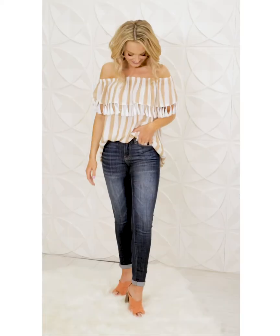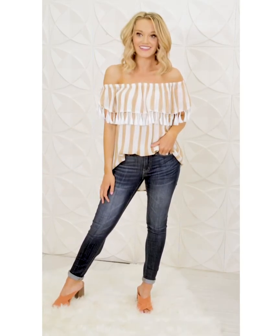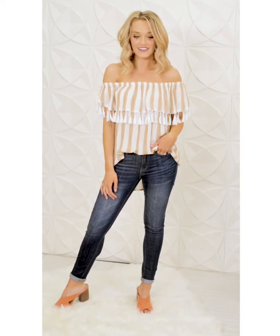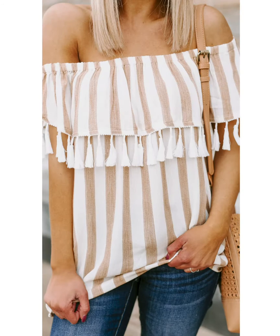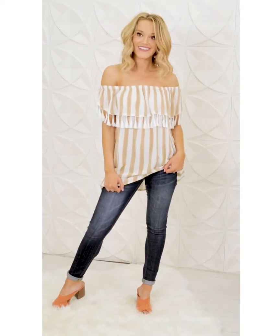Let's head over to Ken and see what outfit she is rocking today. She is in the All the Frills top. For the Dreaming of Spring collection there are a ton of off-the-shoulder flowy looks — very in for spring. We love this look because it is kind of ageless; anybody of any size or age can put it on and look fabulous. It is a nice tan and white stripe with a little fringe around the top as a pop of detail, at a great price of $38, and she's wearing a small.